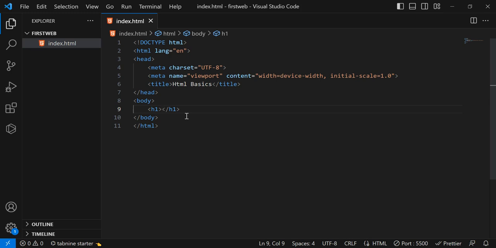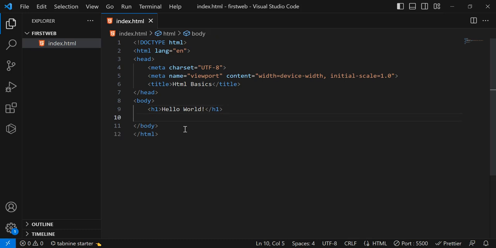So we have two h1 here, but they are not the same thing. One is the opening tag while the other is the closing tag. When you want to start writing HTML code, make sure that you are writing in between the tags. Just the way we are writing in between our body tag, our heading content has to go in between the h1 tags. So here I can simply write hello world like this.